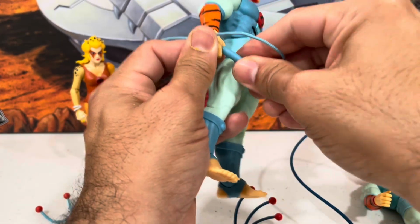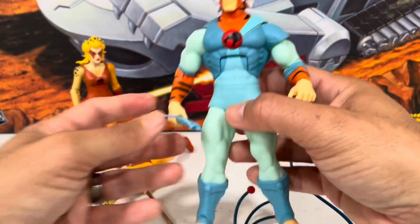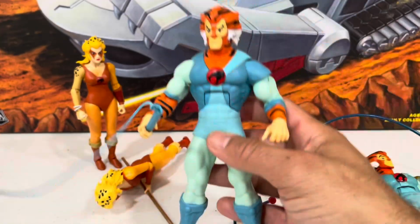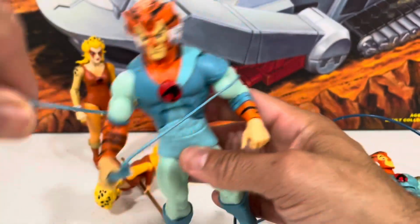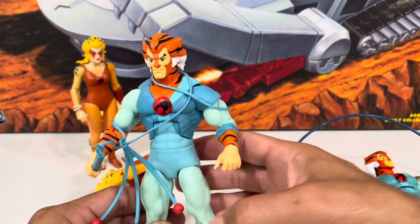It's only gonna stay one way, whereas this one you can have it wrapped around, and this is gonna match your invisible Tygra as well. So if you have that invisible Tygra, he's gonna go well because that one had the elbow pad.